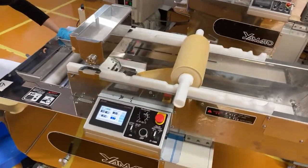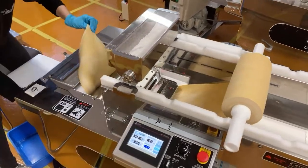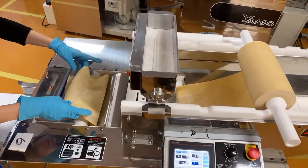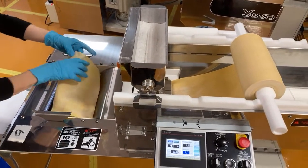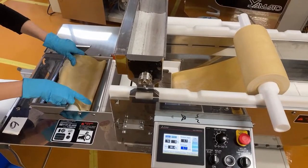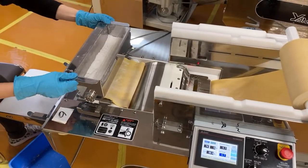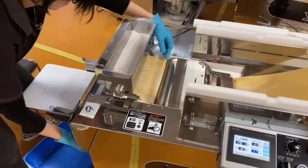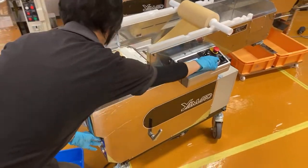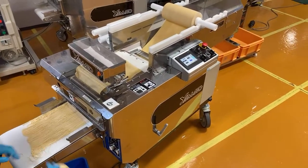Before it gets into the cutter, it gets steamed first, and then it gets into the cutter. So we want to think about what the final wall gap is right before that. By placing the duster there, we can dust the dough right before it gets into the cutter.